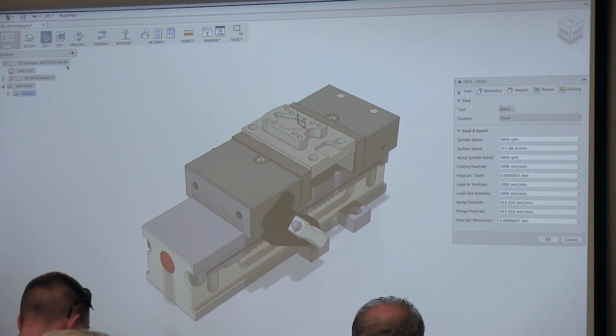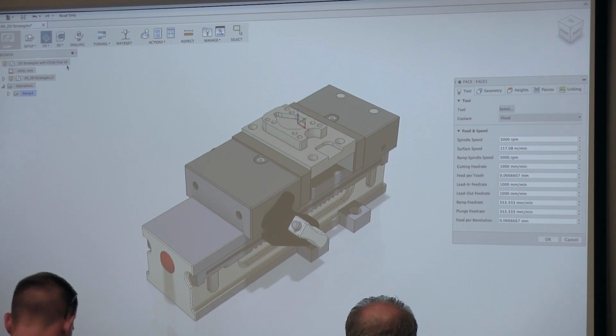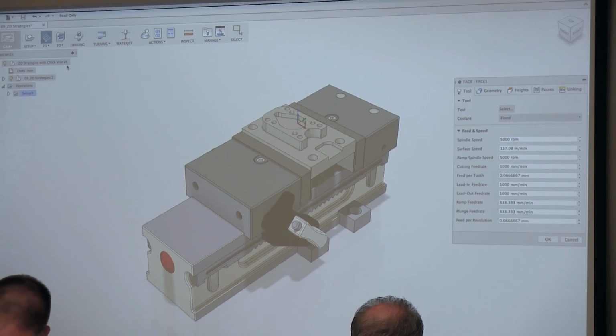What's step number one, you think, now? Tool, right? Because we're just going to work tab by tab by tab. Really, with face, we're not going to even touch anything, because the beauty about Fusion is that it recognizes the stock, it recognizes the top of the face, and it's just going to go ahead and machine and face whatever material is there. You'll see that.